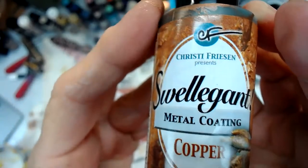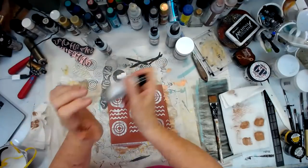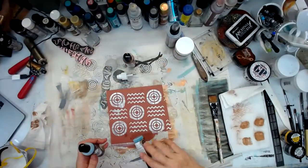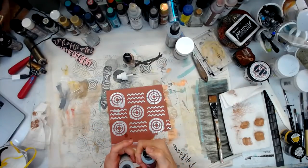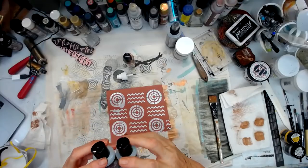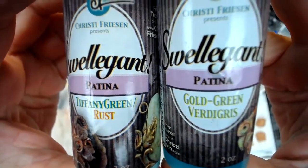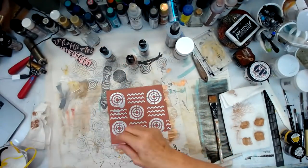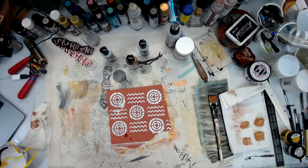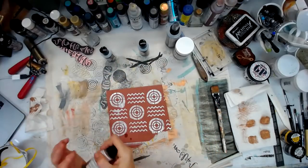But Chrissy Friesen has a line. Oh, here's her name. There's her name at the top of the bottle. And the brand name is Swelligant, just like it sounds. She's got a bunch of colors. This is the metal paint. And then she has the patinas. These are the two that I use the most. The Tiffany Green is my fave, which actually is more blue. Oh, hello, this damn backwards camera. And then the gold green really does come out like a green gold color over the copper paint. Let me get rid of this. So let's see what happens with these.